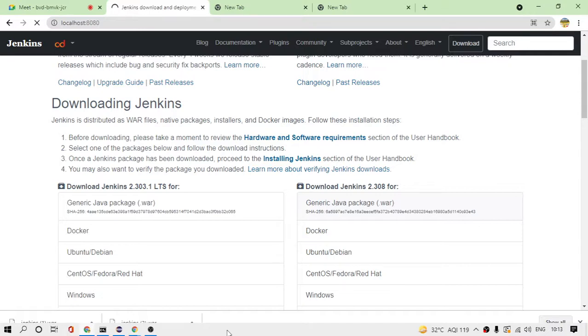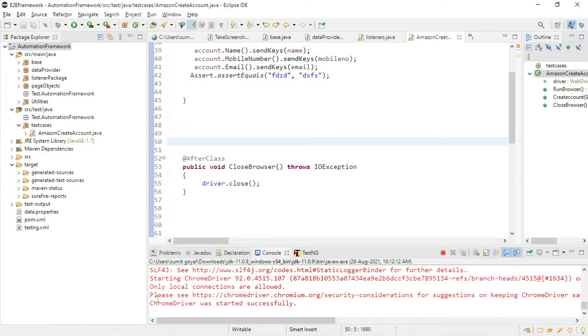So we are running our test cases 7 times, which we have seen in the last session. It's not running. Okay, so it is started.